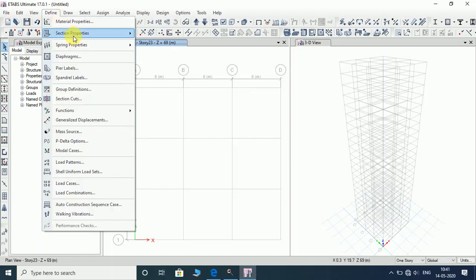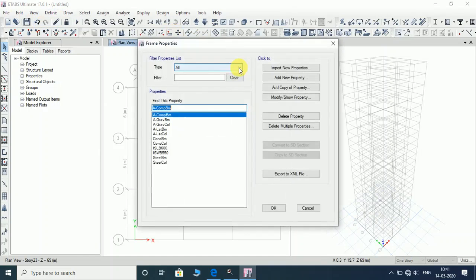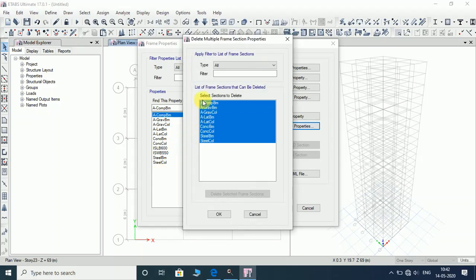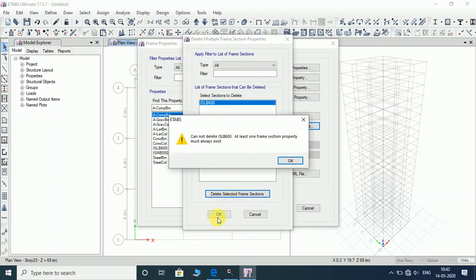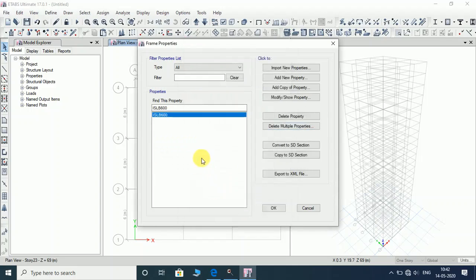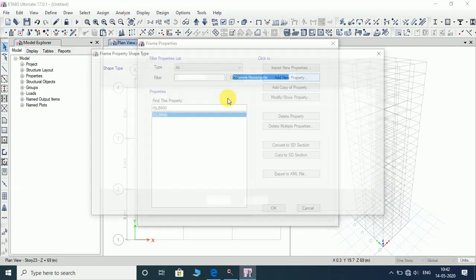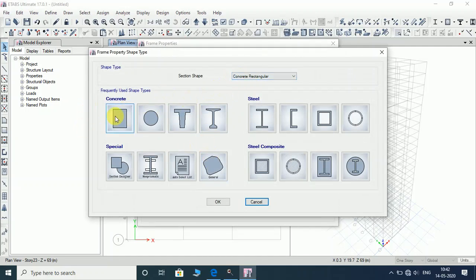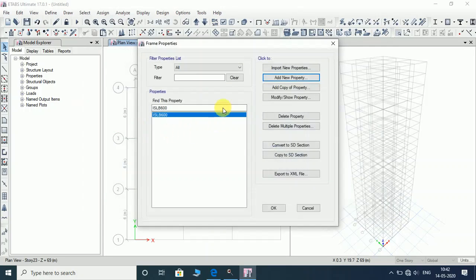Now define section properties like frame sections. If it is confusing you, you can delete it. Okay, now add new properties. First we need to define the sections, like first we'll define the sections of beams.